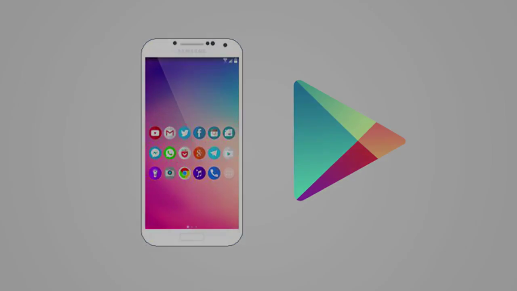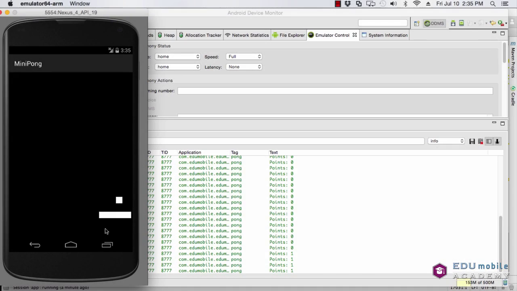Alright, so the next thing we want to do is capture points, and we can see that I've logged out in onDraw. Of course, this is slowing my frame rate down considerably because of all the logs, but I'm trapping points, and every time we hit the paddle I'm bouncing off the paddle. So this is our next task, and then the task after that. Right now you can see I have 2 points. Again, the frame rate is so slow because I'm writing a log every time I'm doing onDraw.